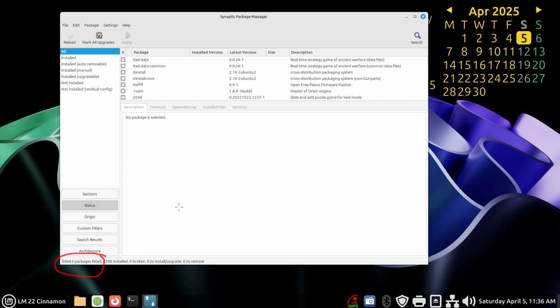Software is listed in packages, sometimes a single, sometimes more than one. In other words, multiple packages to make a piece of software we call an application or programs. All right, so Synaptic Package Manager does not contain Flatpak software, unlike Software Manager, which I'm going to click next.